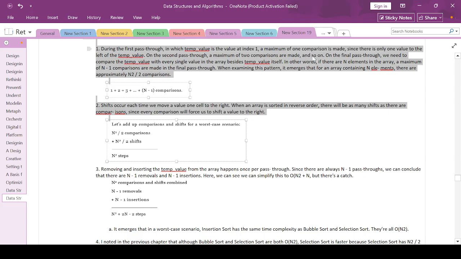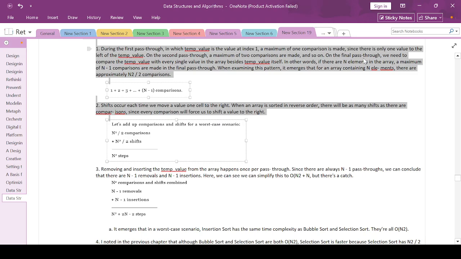A maximum of one comparison is made since there is only one value to the left of the temp_value. So the first pass-through will always have one comparison because we start with index 1 and compare it to index 0. On the second pass-through, a maximum of two comparisons are made because we start with index 2 and compare it to 1 and 0, and so on.